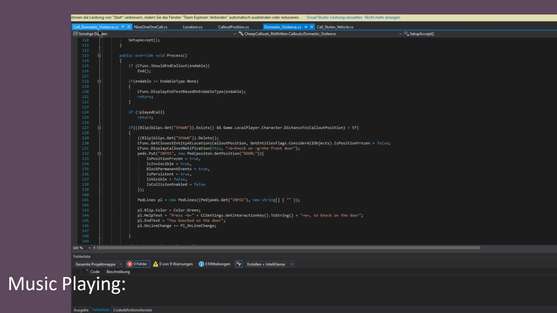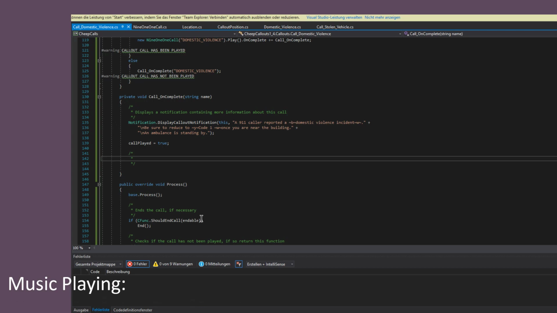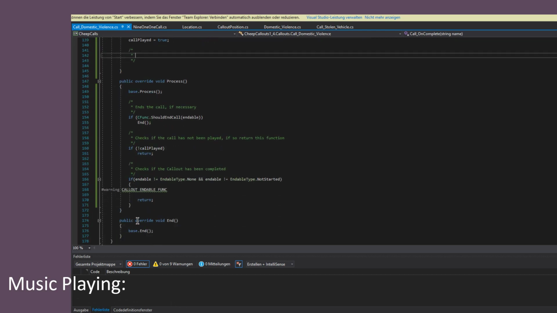Alright, I think it's easier to create an integer which says at which state the callout is, just for in here.